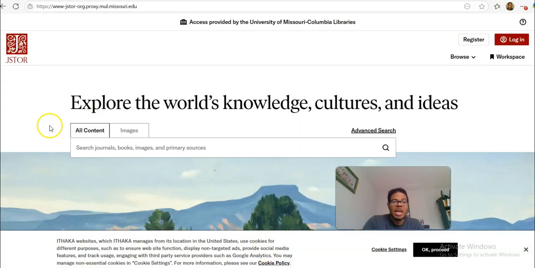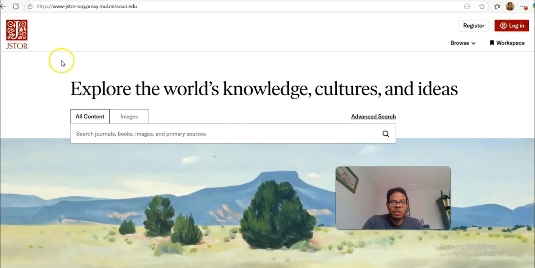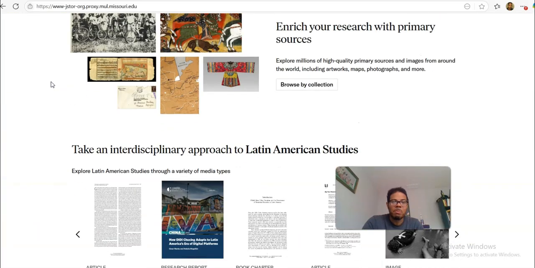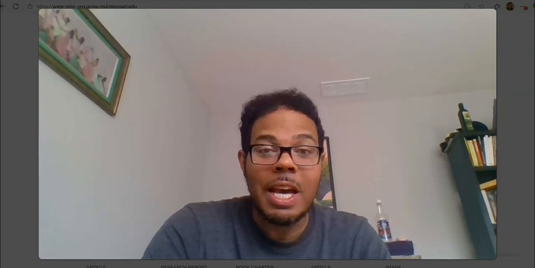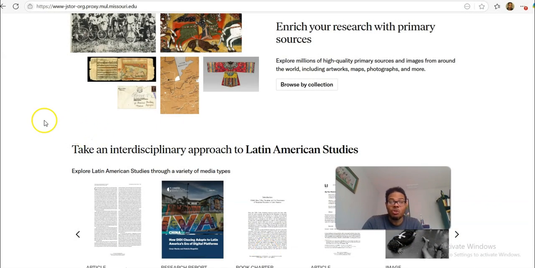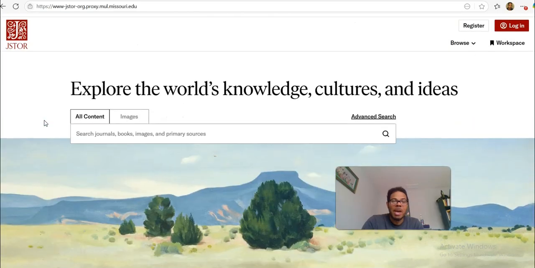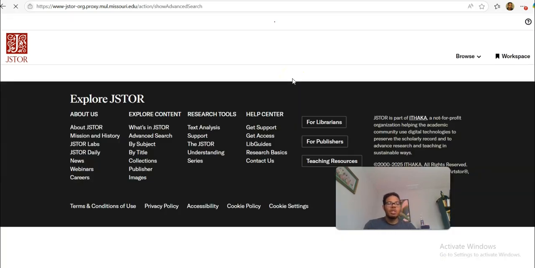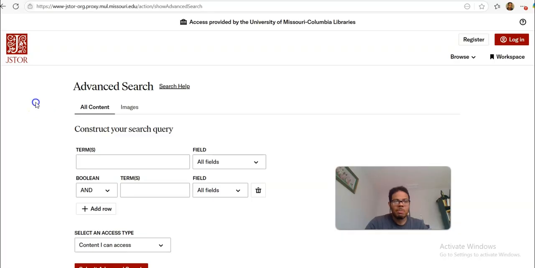JSTOR by design doesn't have, with a few exceptions, because you can search it and prove me wrong. You can say, hey, Dr. Jason, I found this. But for the most part, JSTOR does not have anything newer than 3 years old in it, okay? JSTOR is supposed to be basically a dumping ground for older things. And so, yes, you're not really going to find many things that were published in the last 3 years in JSTOR, but I've seen things that were published in the 1600s in JSTOR. So we can go back hundreds of years, but we are going back for the most part at least 3 years of this database. But otherwise, things work largely the same as how they do in Academic Search Premier.